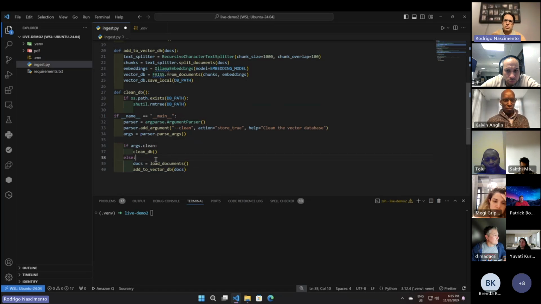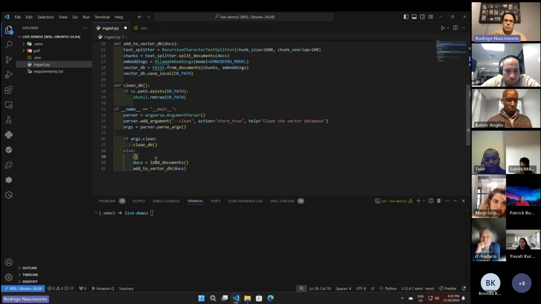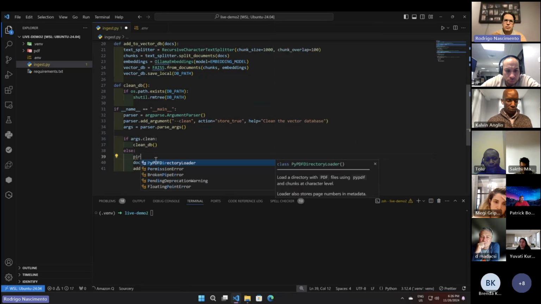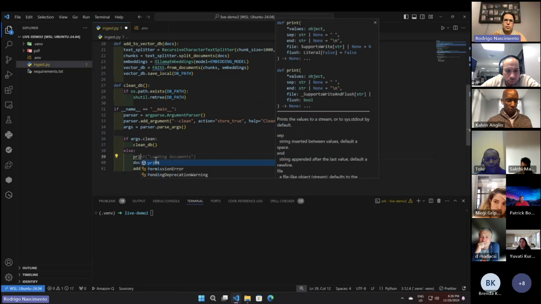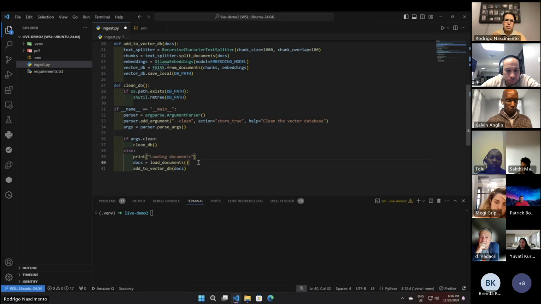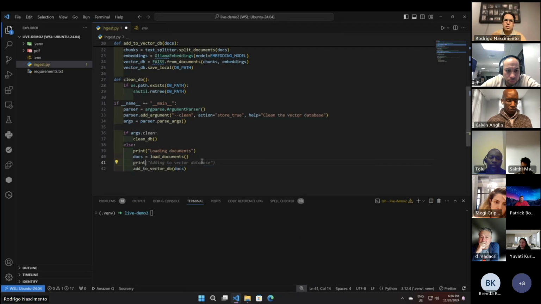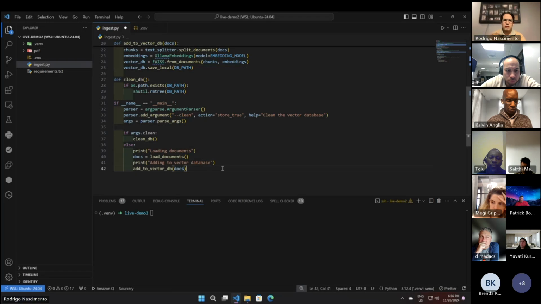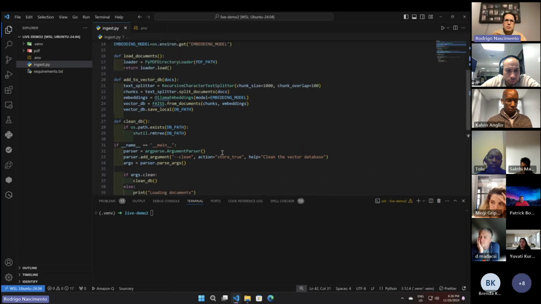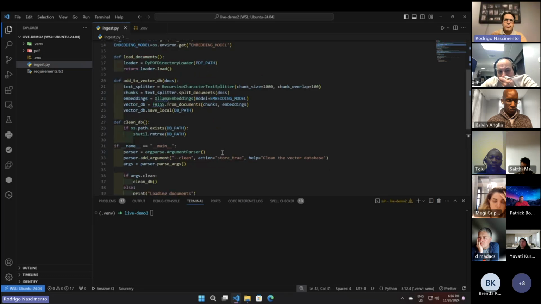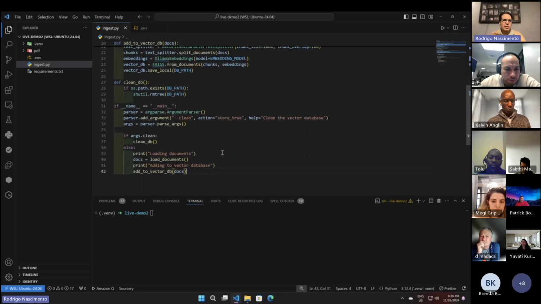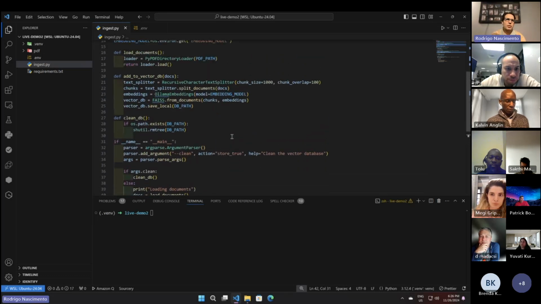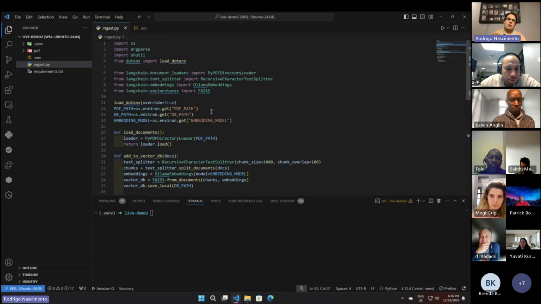I'm just going to put some prints here as well, so when we do the execution we know where it is, and that should be okay. Just one last thing. You see, it's basically 42 lines of code, and we have an ingestion method here. Of course, that's because we're using the LangChain framework.